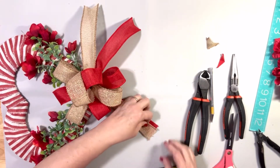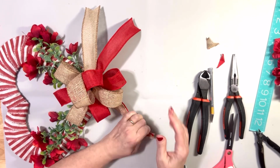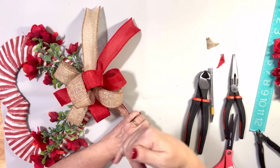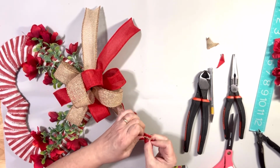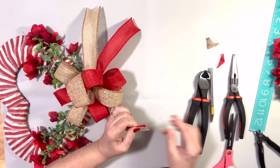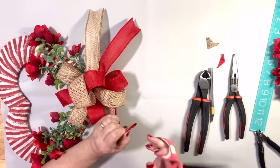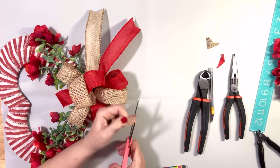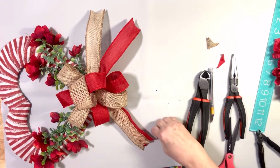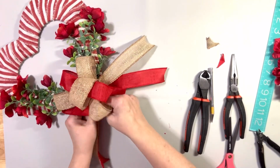We're going to do the same thing over here. And when you spread out your tails, you can decide if you want burlap, red, and then burlap, red, or if you want it to be burlap, red, burlap, red. You can decide how you want your tails to be, but make sure they're folded in half evenly. It kind of looks like a folded taco. You're going to go from the folded edge to the open edge and cut your dovetail. Okay, and I want to alternate every other tail.